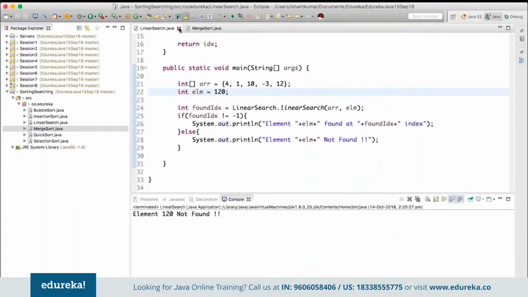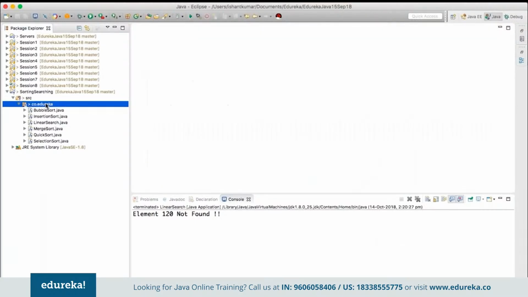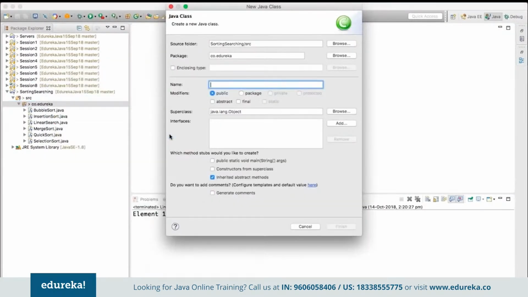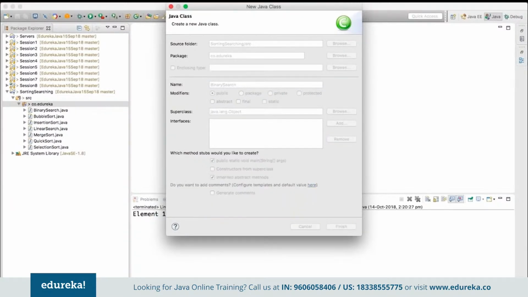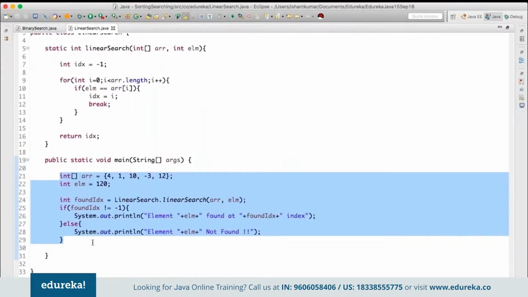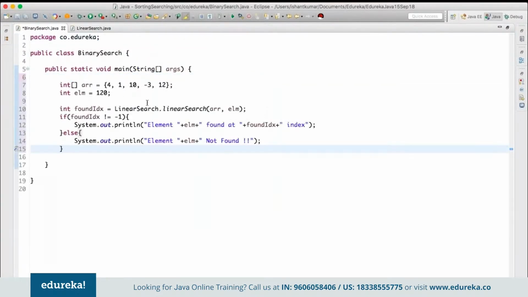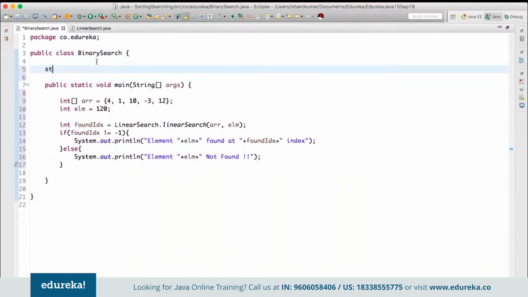So this is optimized on time complexity. Let me write a new class, and this goes like BinarySearch with the main method. Similar to your linear search, I'll just have this. So this is what we got over here as, let's say, static int binarySearch. I'm going to take the array as input, then left, then right, and the last one is the element x which you are going to search.